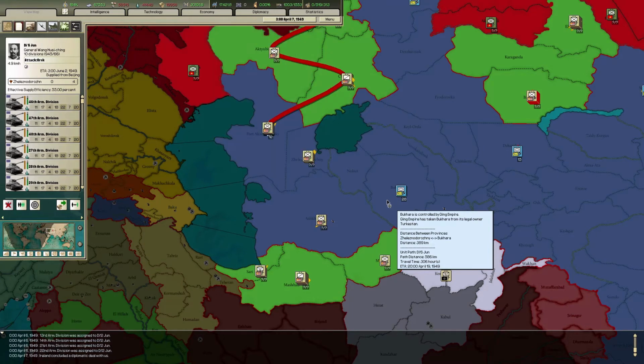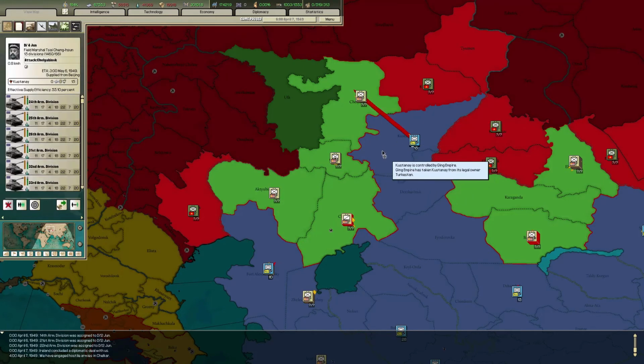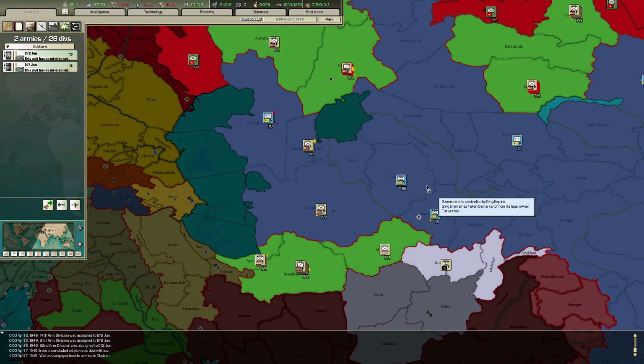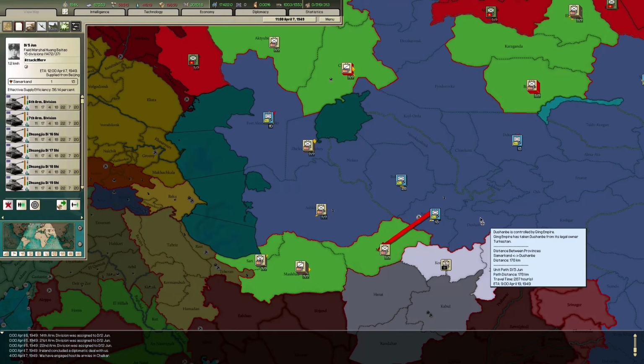Now, Turkestan. Now. You feel the full might of the Chinese Empire descending upon you. Have fun with that, by the way. I hope you enjoy it. Being conquered by China, I mean.